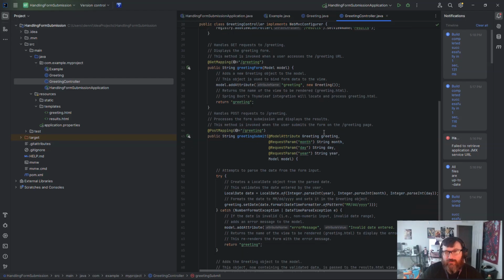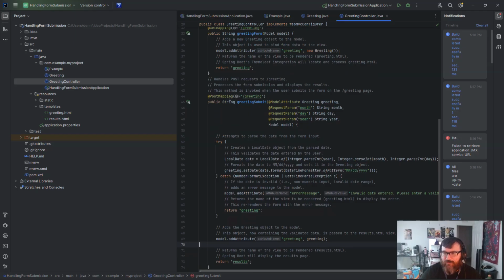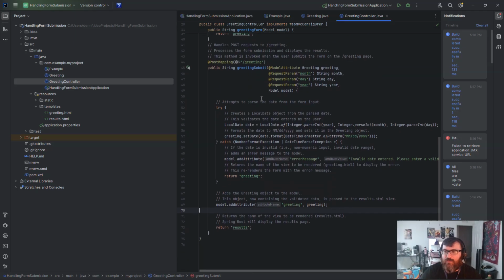That's where it's going to pull that information for that website in the HTML file, which is why I did want to show you that, so we'll get to that shortly. Here are some post requests to the greetings. So we have post mappings in here.